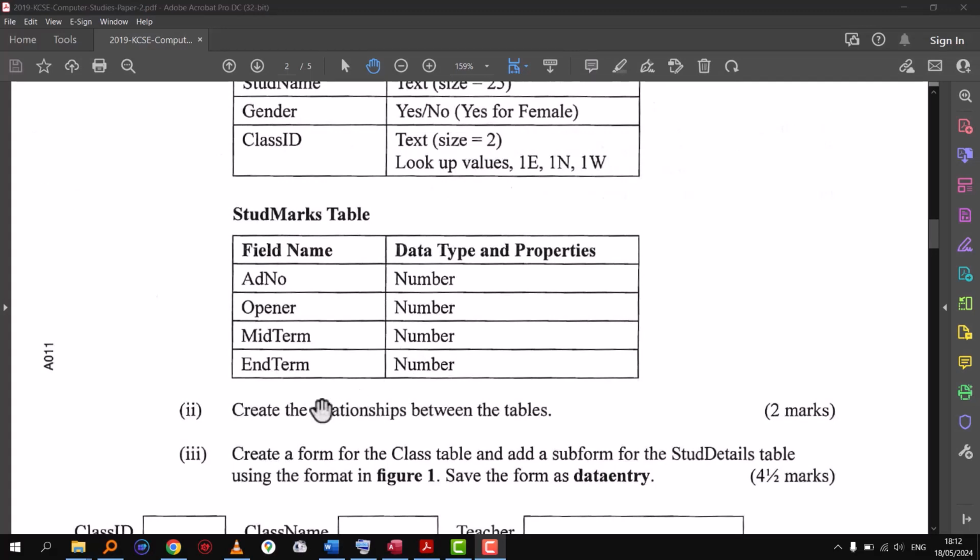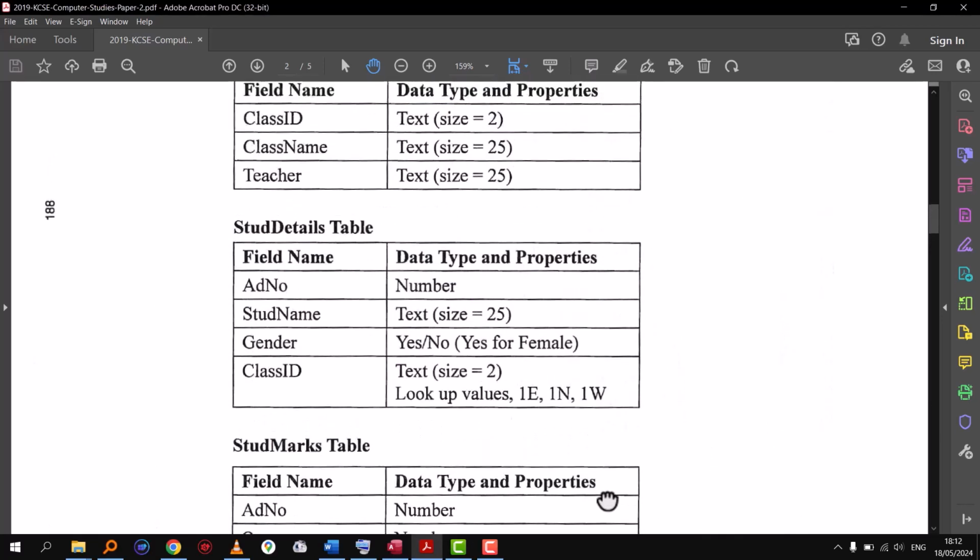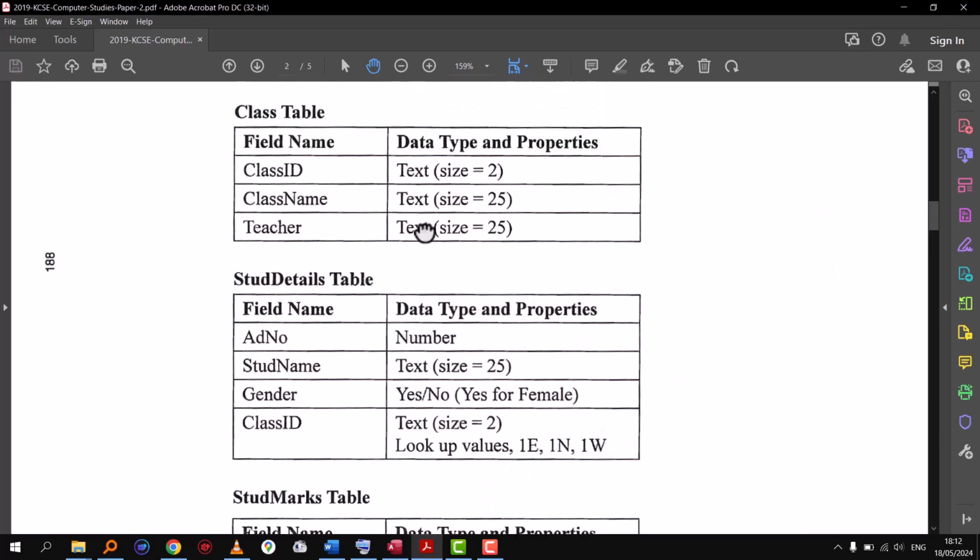Okay, now the next question, B part 2. Create the relationships. The what? The relationships. Between what? Between the tables. If we look at these tables directly, you can see there is a relationship between the class table and the student detail table.